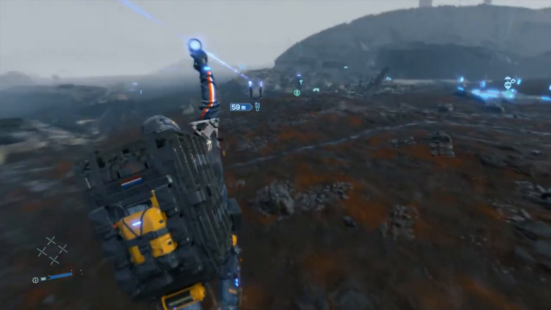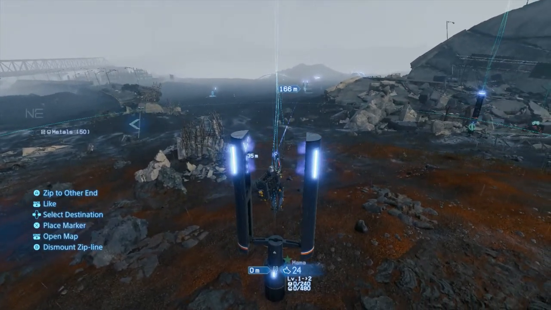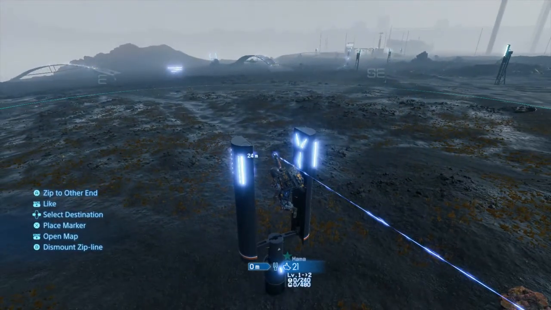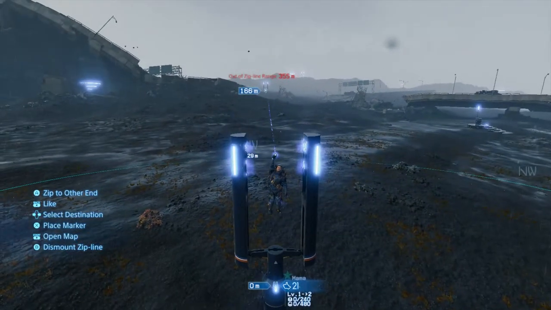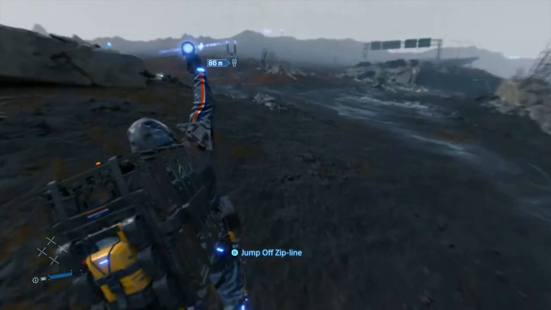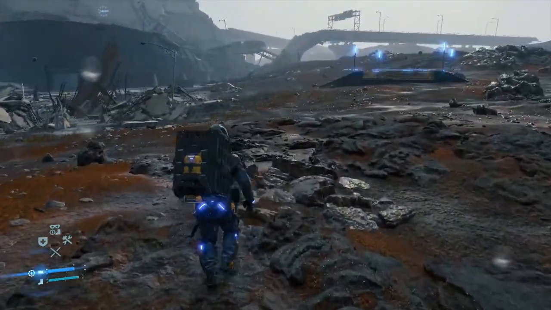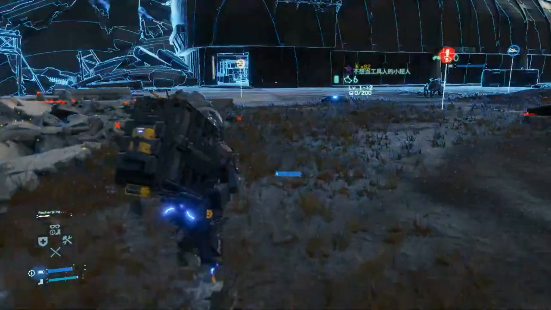It looks like I have to traverse the terrain first. Oh, look. So I can link multiple lines together. Let me jump off. I don't know if I should jump off right now. Man, that's wild. I like that. Alright, so we're definitely gonna make some zip lines.